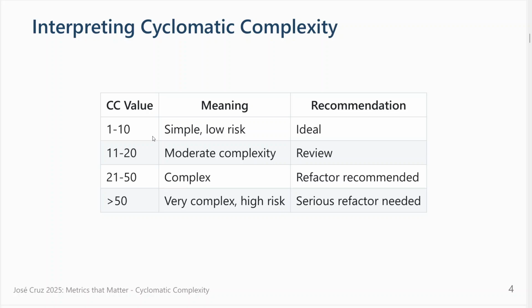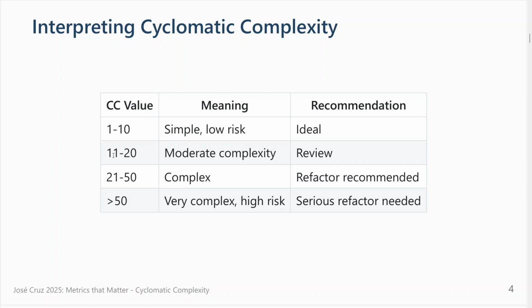I mean that 10 means your method should have 10 different paths. Sometimes they are not paths, they are statements. The way it is counted, maybe if you have 10, the number of paths is between 7 and 8. It can happen, but it's a number that you can manage. You look into the code and you can manage it. It's a condition if that has another condition and maybe a switch. I can understand this. But of course, you have already seen code like me, with an if inside another if with a lot of ands and ors, things like that, and they start to be really complicated to understand. So simple, low risk between 1 and 10, recommendation, it's the ideal point.